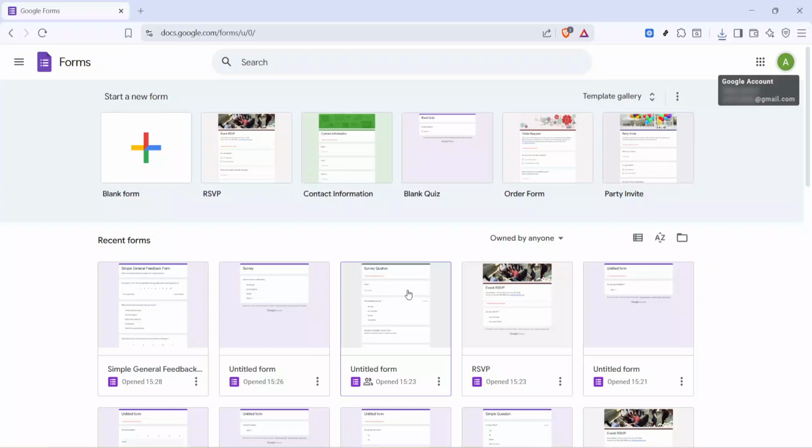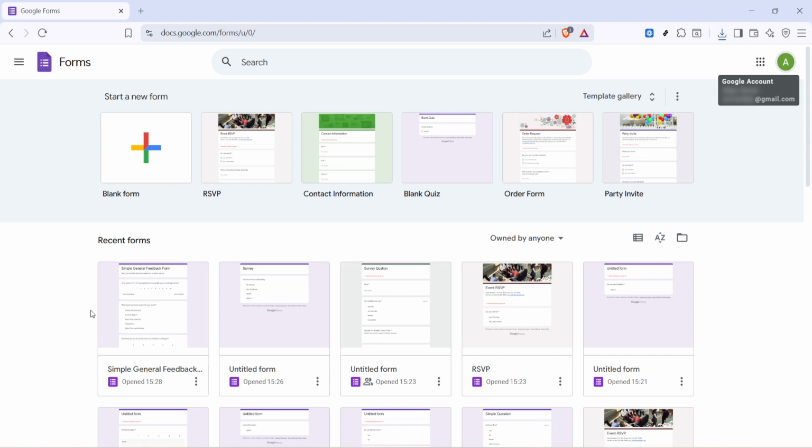In today's video, I'm going to teach you how to use Google Forms to generate new leads. First, open your browser and head to the Google Forms homepage. Make sure you're signed into your Google account so everything saves automatically. Starting from a clean slate helps you stay focused, so choose the blank form option.